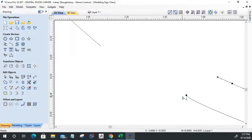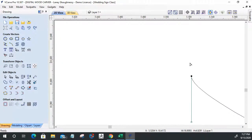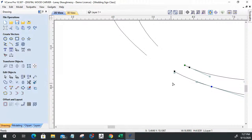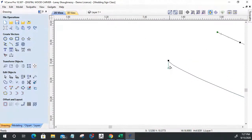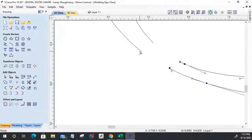Now, this line happens to be curving in. I can tell that by this guy right here. There's a little bitty hook where it's going in this way. And I want it to actually be pointing towards here. So what I'm going to do is pull this so it's a little bit more straight. And then I'm going to select this and this, and I should be able to join with a smooth curve once.